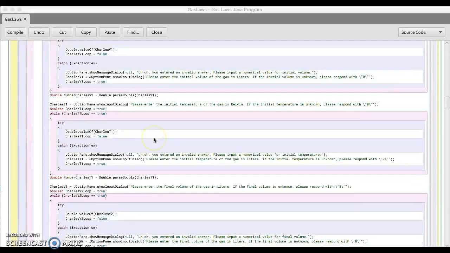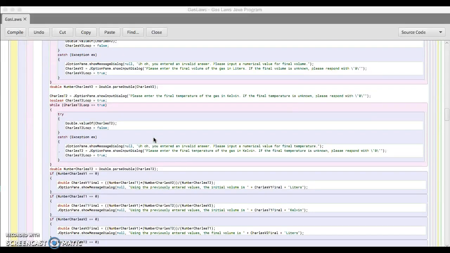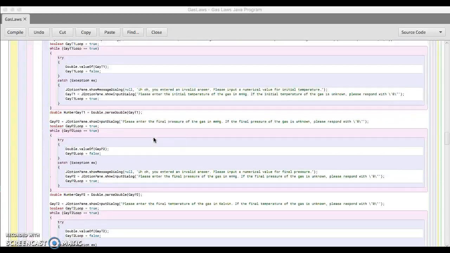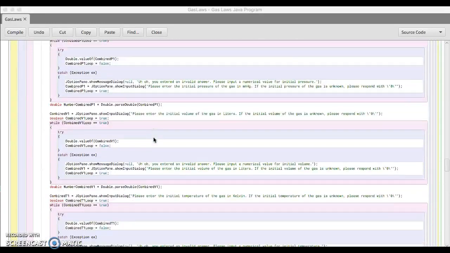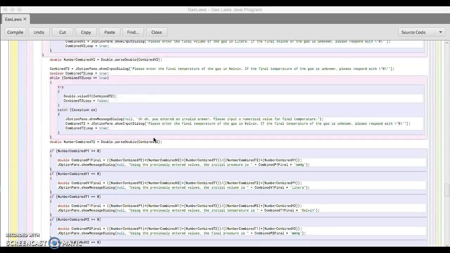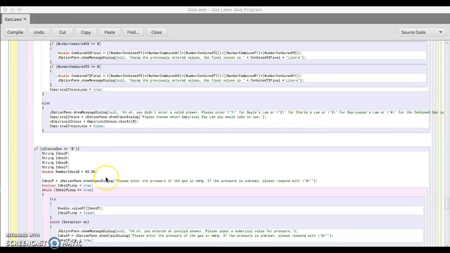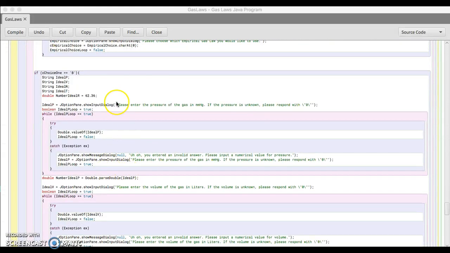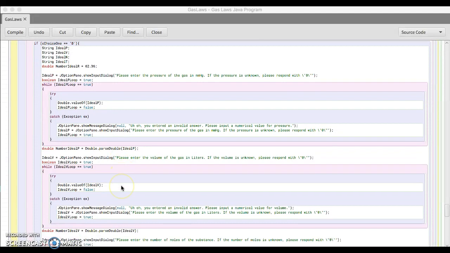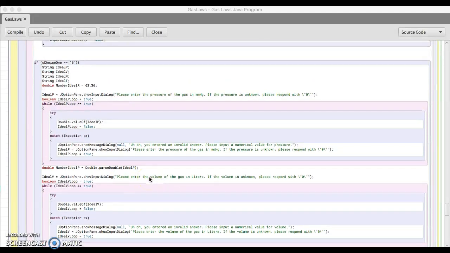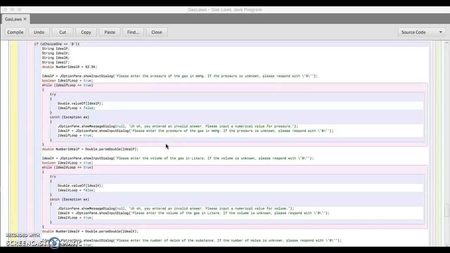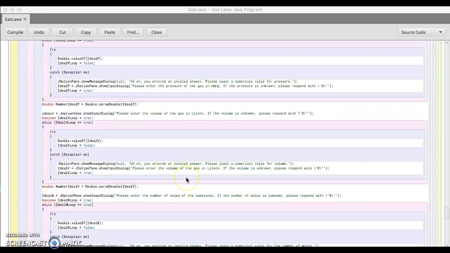So this was a very long code to perform all these tasks, and as you can see, all the way up until the very, I would say, middle of the program, which is around here, was just for the empirical gas laws, since there were 4. And then I did 2 additional calculations after that, which were the ideal gas law, which used the same concepts as the empirical gas laws, meaning that I used while statements and try and catches to get the program to go past any errors and ask the user again for certain values.